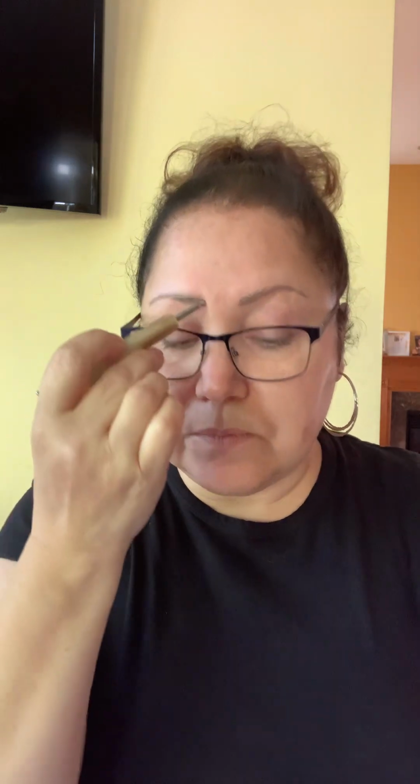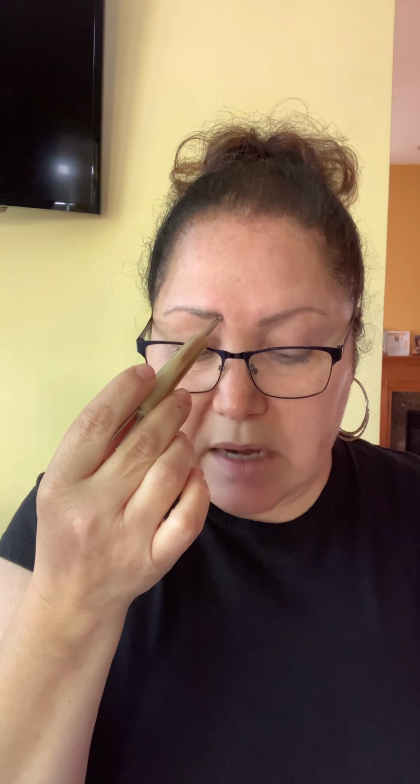Then the next point is point 65 at the root of the brow. All right. There's that blockage and sensitivity again. And it could be a combination of both the house not closing yesterday, but I really feel like I'm feeling an effect to this shoulder too. And that's why I'm guarding my hand the way I'm holding it. I'm actually just going to press and hold because I really feel a block right there.